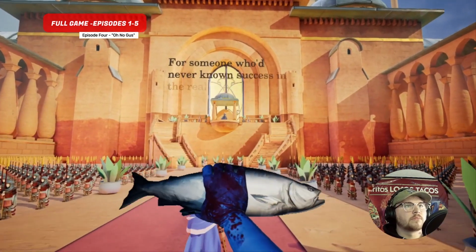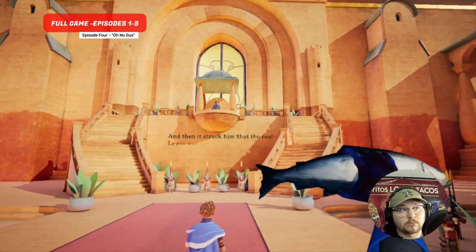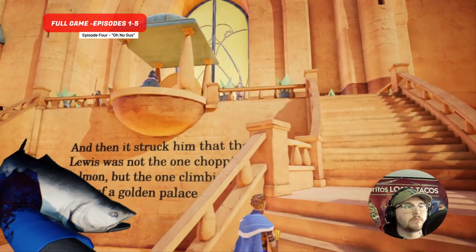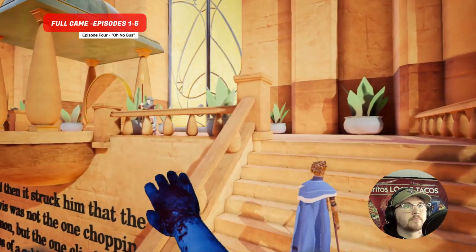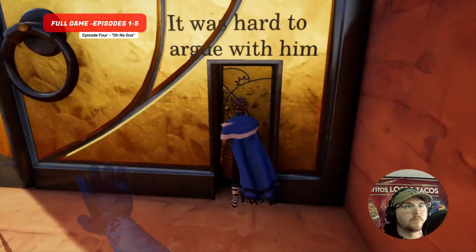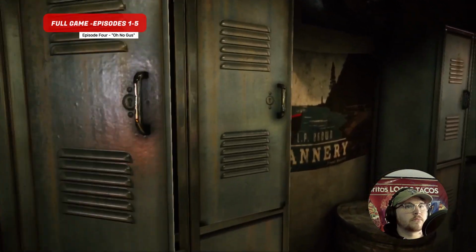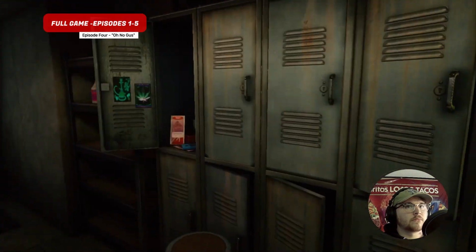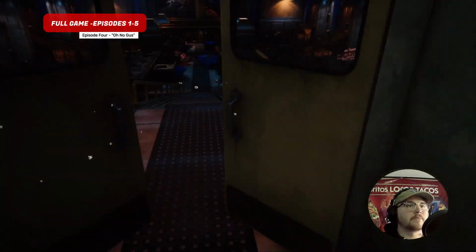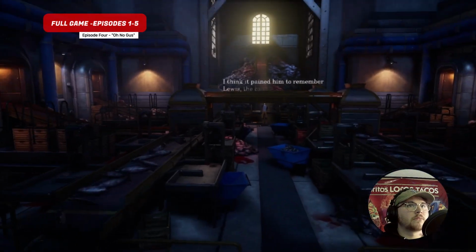For someone who'd never known success in the real world, I think it was overwhelming. And then it struck him that the real Lewis was not the one chopping salmon, but the one climbing the steps of a golden palace. My imagination is as real as my body, he told me. It was hard to argue with him. He began to forget the world we know. I think it pained him to remember Lewis, the cannery worker.